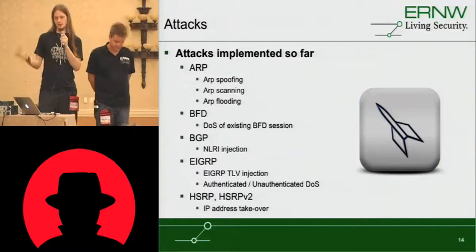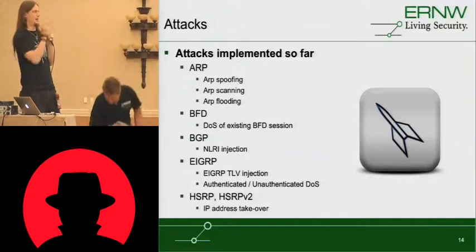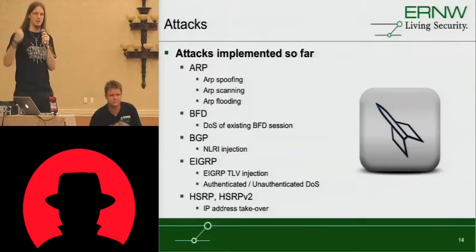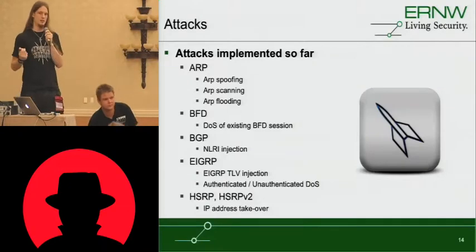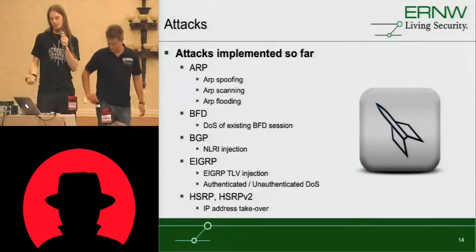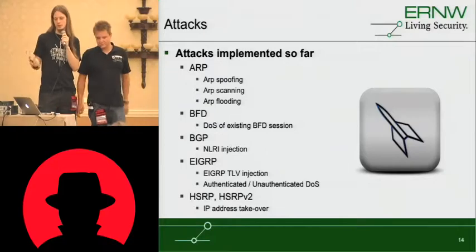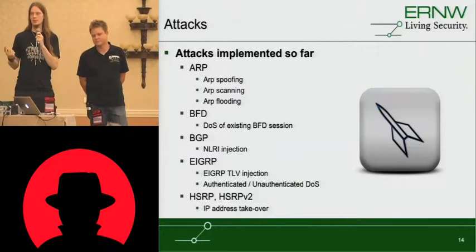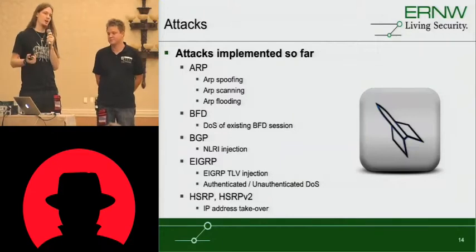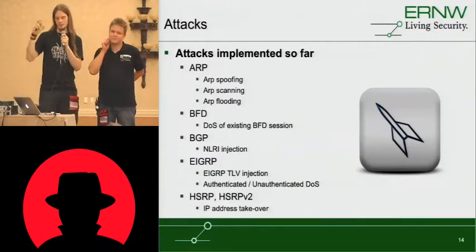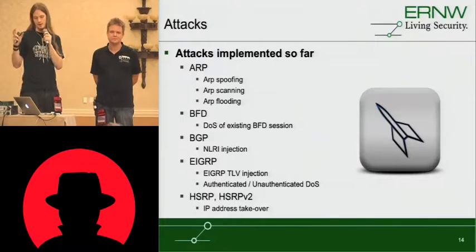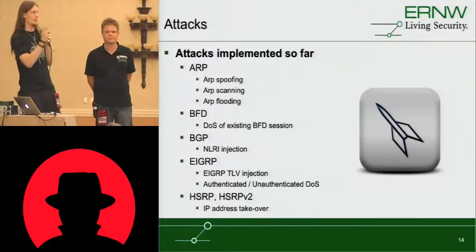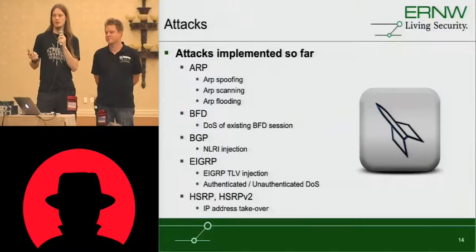User interface. So you can do NLRI injection with that tool. You can inject routing information into some BGP domain. There is also a module for EIGRP, which, as I said, will not be released now. Maybe in the future, not quite sure yet. But with that module, you can also inject EIGRP type length values, which are in fact routing information.